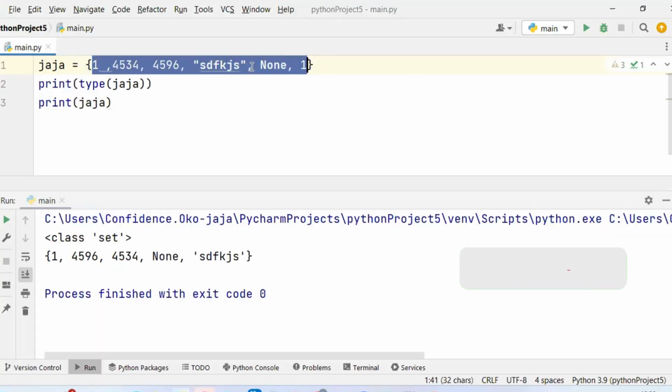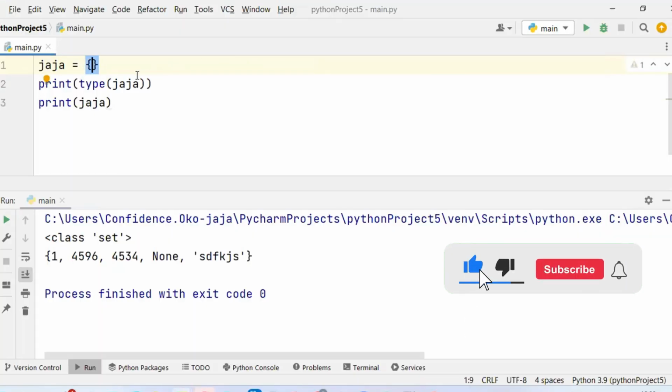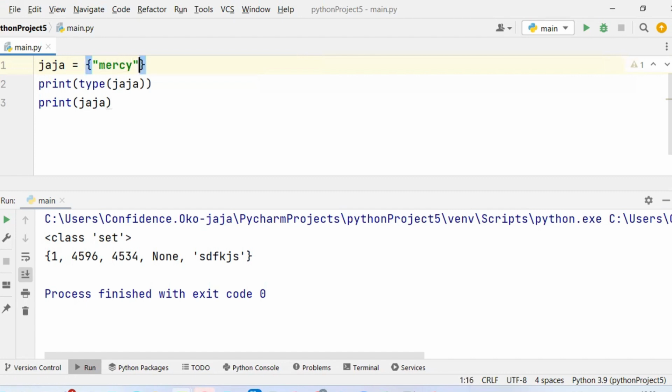So let me wipe this off and then create a dictionary. Just like a set, you can see the set and dictionary both use curly braces to represent them. But in a set, there shouldn't be any key value pair, while in a dictionary, there should be a key value pair in it. So let me say Mercy is aged 45, and then Mike is aged 56.